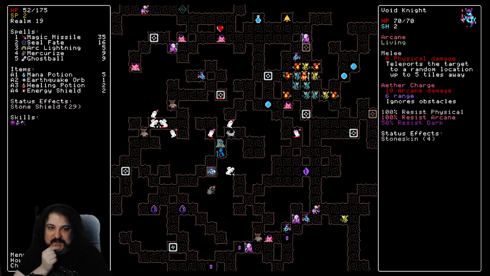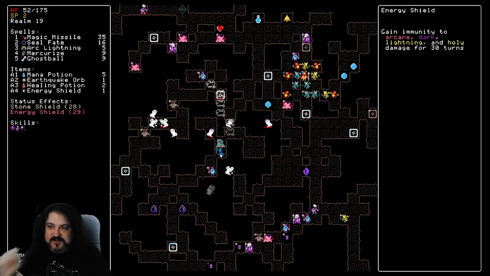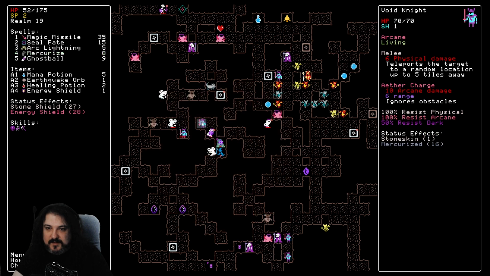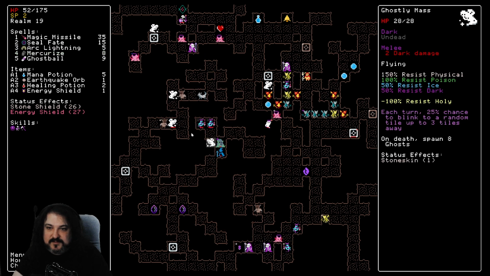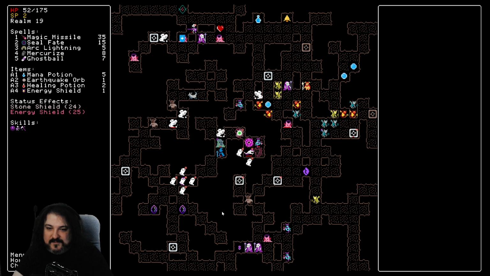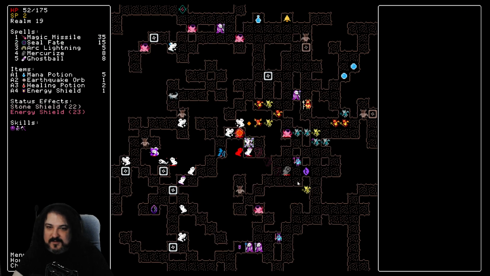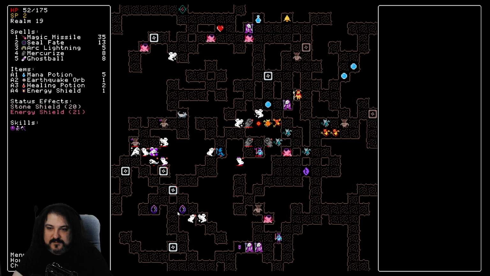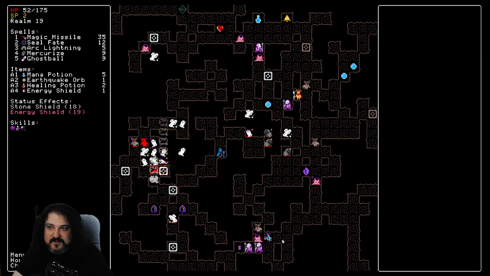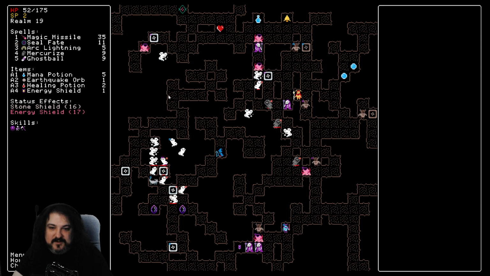And then... Huh, I didn't take his arcane damage. Interesting. Throw an energy shield on there. Mercurize you. You're already mercurized. Huck some Ghost Kings out into the world. Start spreading some curses. Alright, I'm perfectly safe for the moment. Got nothing to worry about.